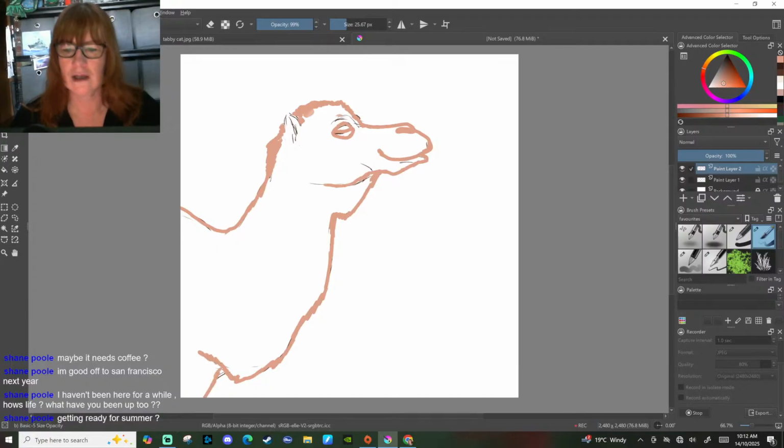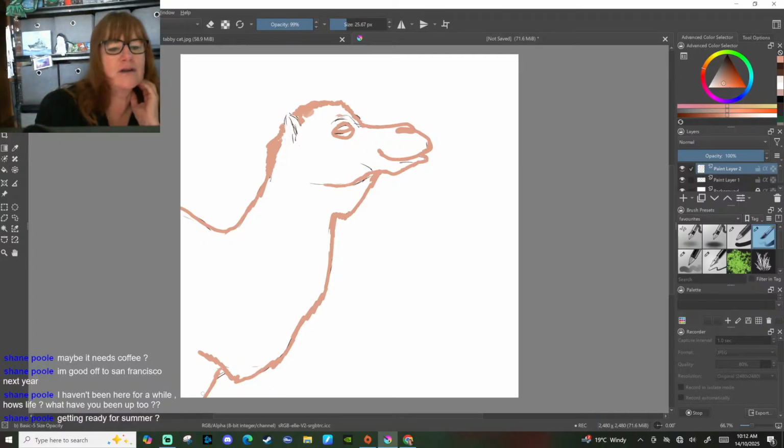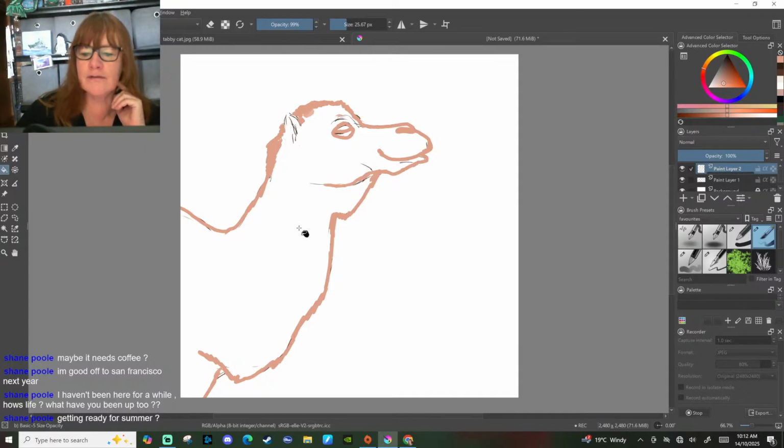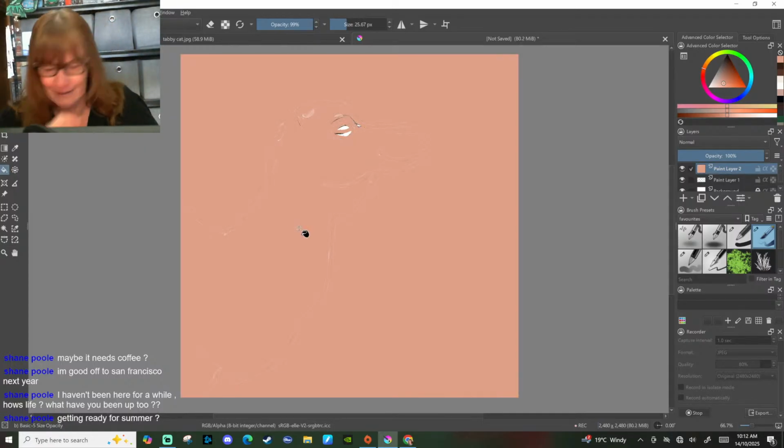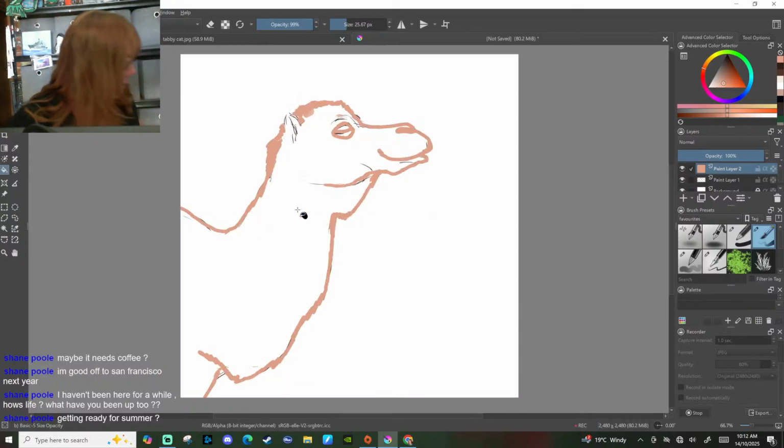His chest comes down there like that. So I can block him in now. I can just drag this colour. I think I've got to go to paint drop that one, and then I can fill it in. Oh, that didn't work. Okay, let's not do that. How do I undo? Control Z. Forgot how to undo for a second.